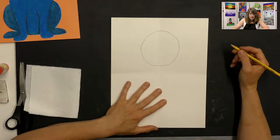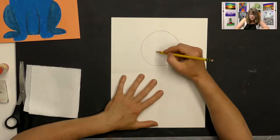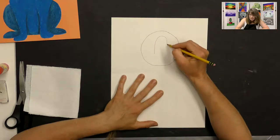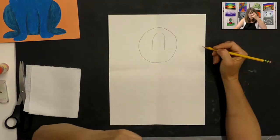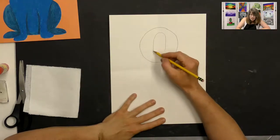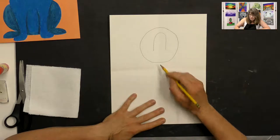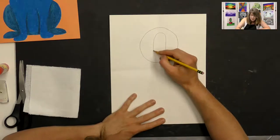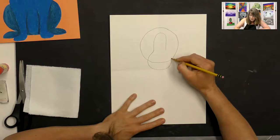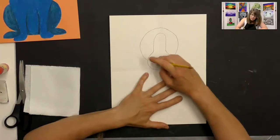Inside the face we have a nose, so start with a curved line that goes right up — that's going to be the white nose and forehead for the dog. Then make a curved line that comes down and around to the center crease, then back around — it almost looks like a big thermometer. You can take your eraser and erase the guideline that goes through the nose area.